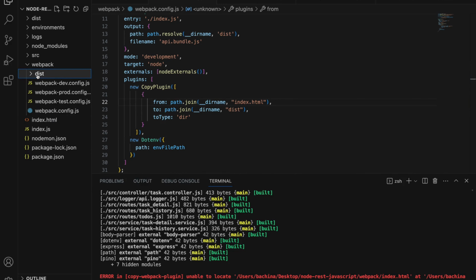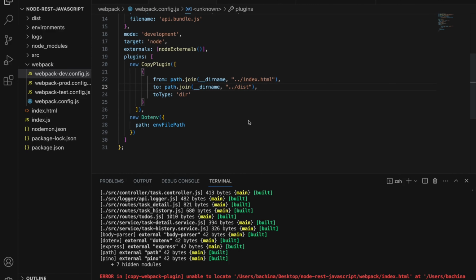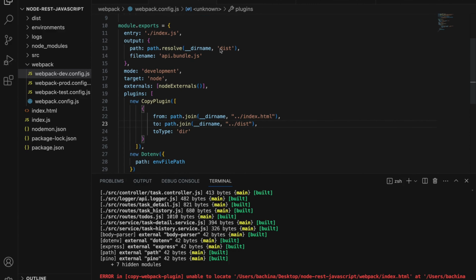We have to change all this. In the same way, let's change the dist folder as well. Even the entry file should be different and the output file should be different.